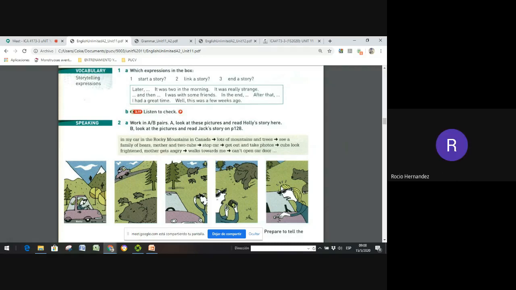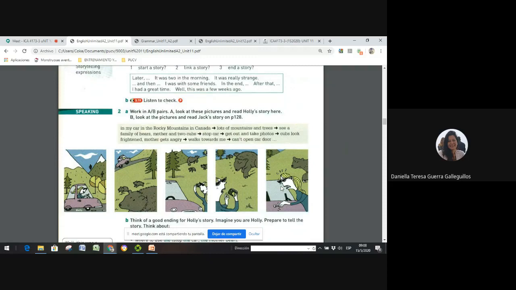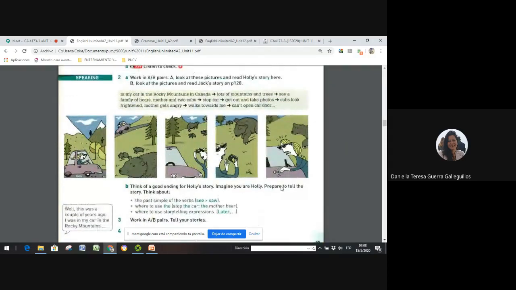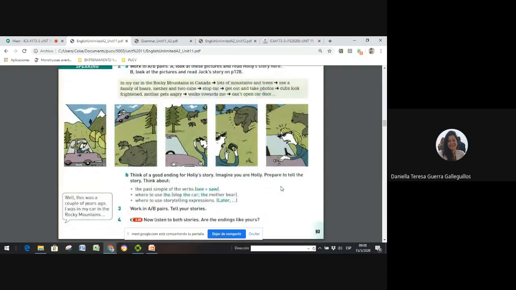Right? Yes. Now listen to what we have in 2 different endings of the story. Thank you very much, ladies. So now we are going to listen to 2 different endings of the story. Here, what the girls invented was that they finally managed to open the door and drive off. Let's see these different endings.